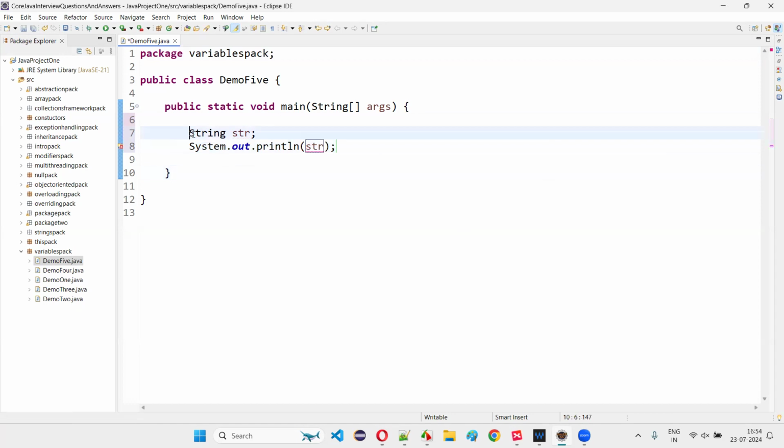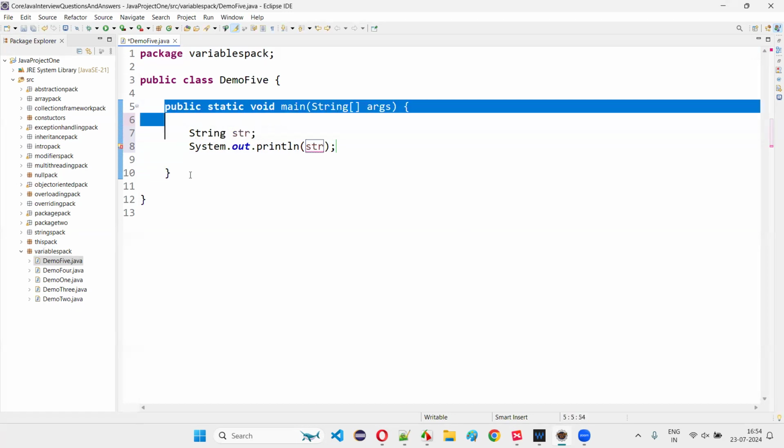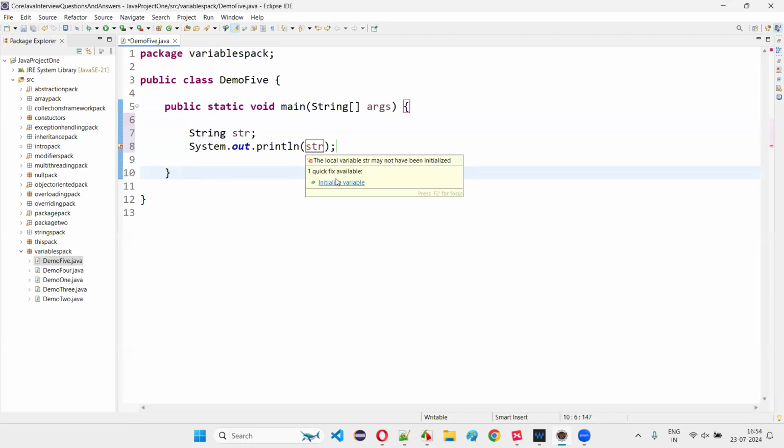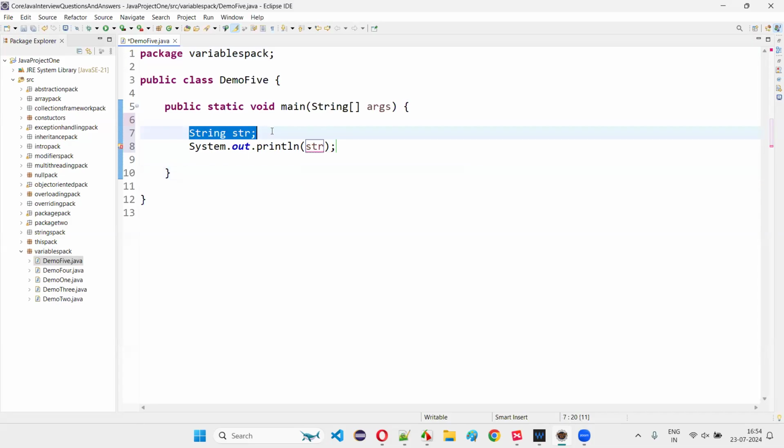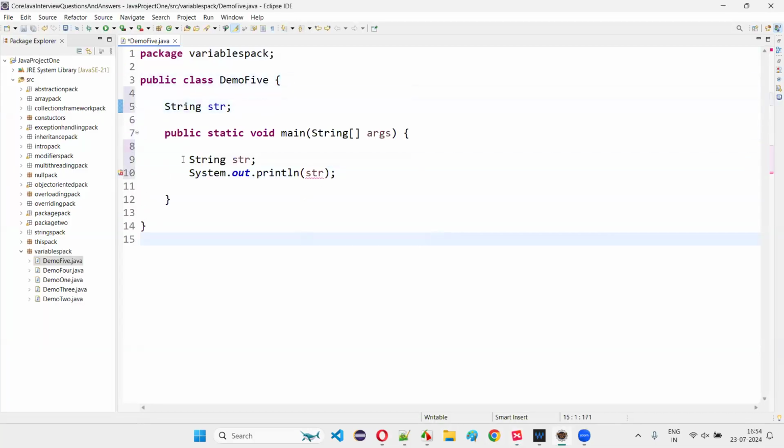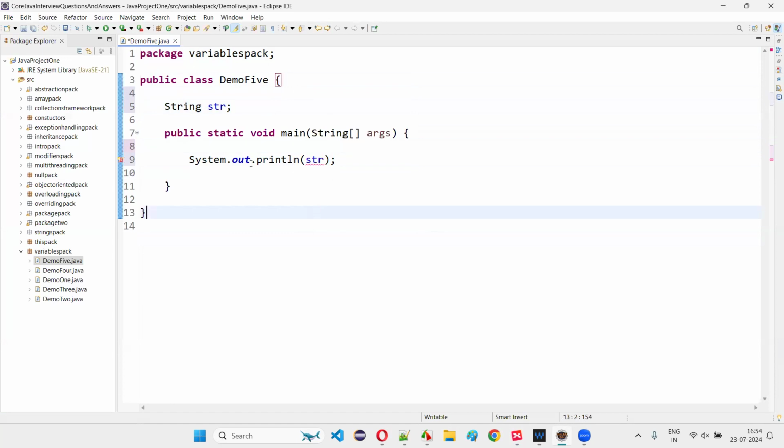So guys, the problem here is this particular object reference is a local one, which is created inside the method. So it will definitely ask you to initialize it. If you create this object reference with the String class, one of the predefined classes in Java, at the local level, you have to mandatorily initialize it. You will not be able to identify the default value of an object in Java. So move it to the global level like this, and remove this from the local level.